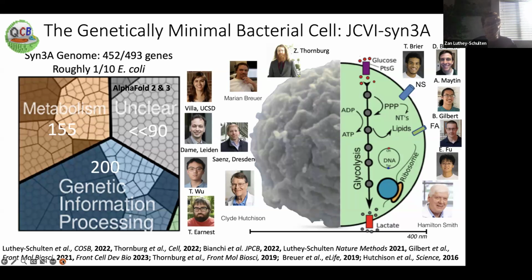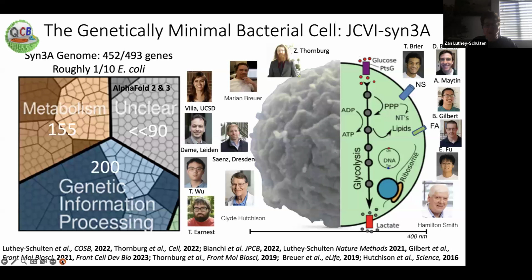And again, those are the people that are involved with the project. Hamilton, I was very fortunate to work with Hamilton Smith and Clyde Hutchison before they sort of retired from the JCVI. Ham even studied mathematics here at the University of Illinois, but he decided when he went out to California, he wasn't going to get the Nobel Prize, or the Fields Prize, should I say, in mathematics. So he switched into biology, and I think many of you know more so than I that he shared the Nobel Prize for the discovery of restriction enzymes.